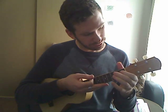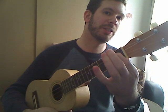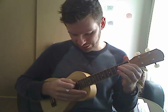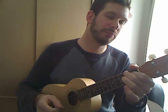The chords, okay, we'll go through these. The A first. We want to take our first finger and put it on the first fret of the third string. So first finger, first fret, third string. Second finger is on the second fret on the fourth string. And we play all four strings.